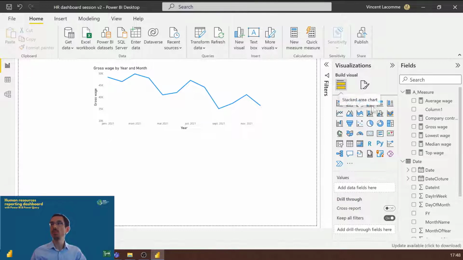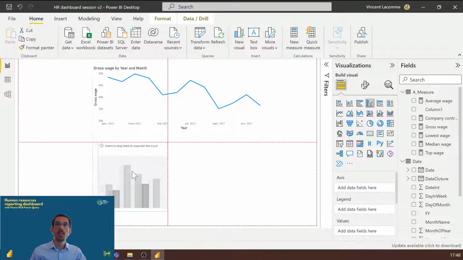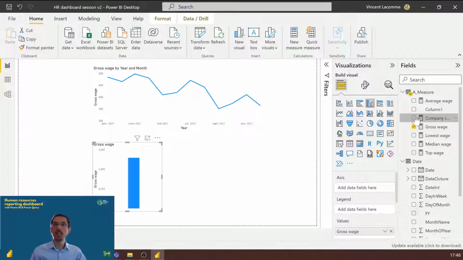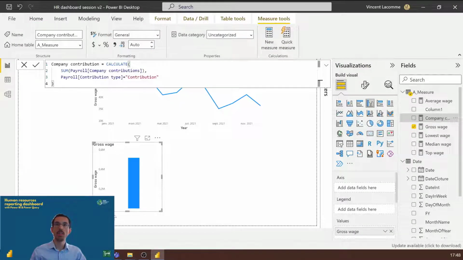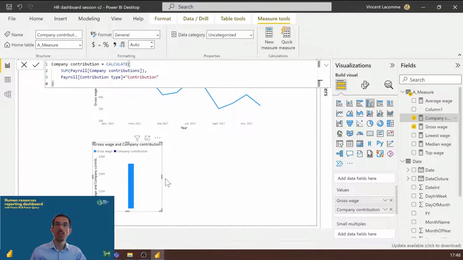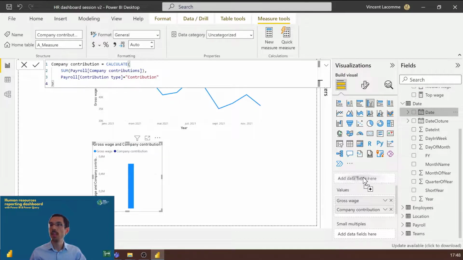Then we're going to do a bar chart with a comparison between gross wage and company contribution. So this will be that one, for instance. We're going to show the gross wage and company contributions, and as well use the date.